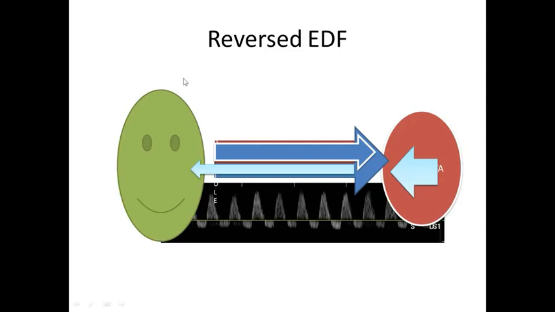When the condition gets worse, the pressure in the placenta increases more. The blood will flow to the placenta in systole, but in diastole the pressure from the placenta is so strong that it will reverse the direction of flow, and the deoxygenated blood will flow back to the fetus. This is called reversed end diastolic flow. During systole, blood is moving to the placenta, and then there is a very small gap where there is absent end diastolic flow, and then it reverses. So we have systole and reversed diastole. The direction of flow is not the same.